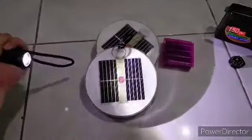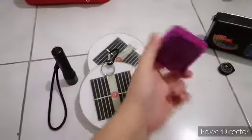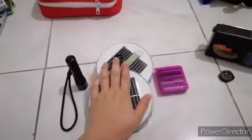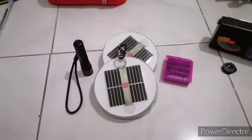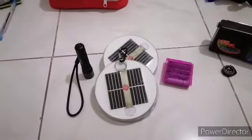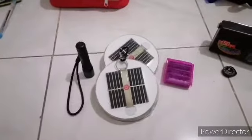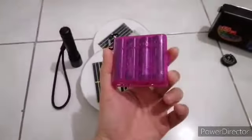Then we have here a flashlight, which uses standard AA batteries. And speaking of AA batteries, we have here Antelope Pros. These will not last so long. The batteries won't, but the pack is designed to last for 3 days or 1 week of bugging out. So that's the idea for this pack. I think this can last more than a week. These Antelopes don't drain very easily.